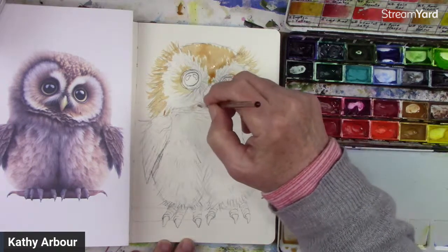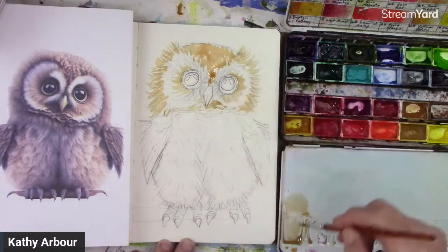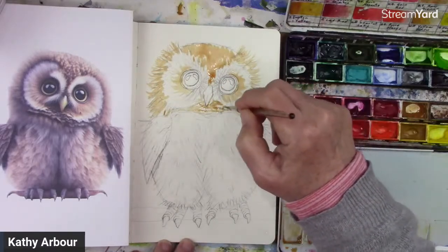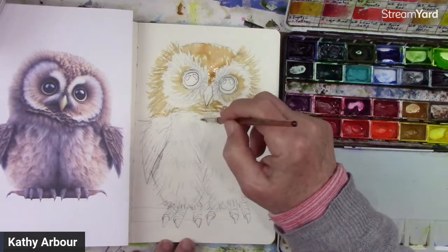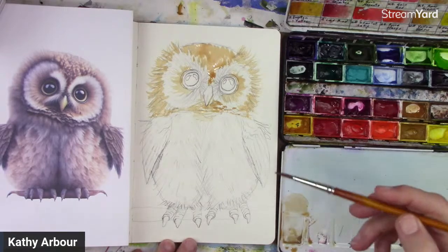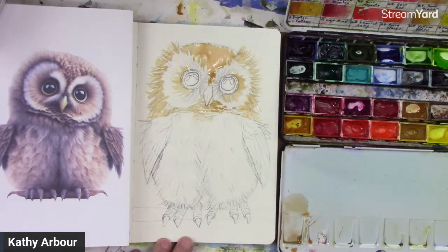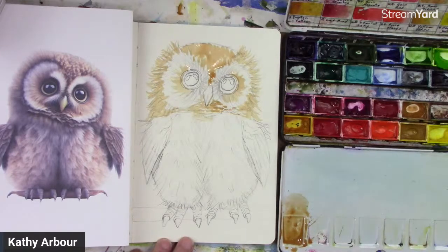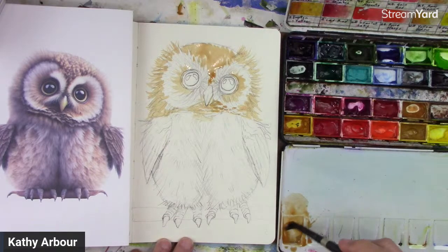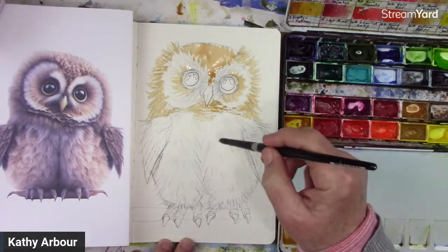And some in here by his beak, kind of his chin area, I guess. It goes down here, like that. Now there's quite a bit of this color actually, so I'm going to make some more up here. Get some more water. I want it fairly light, not too dark. And I want to leave some areas in the body that cream color of my page.